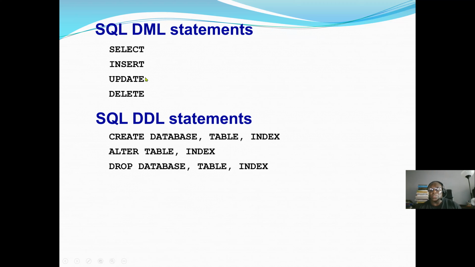Now, if I want to delete a database or object, I will use the command drop. Drop normally belongs to data definition language, DDL statements. So with the DDL statement, we can either create the database objects such as table, index, view, etc. And also we can delete it. We can also alter the table.